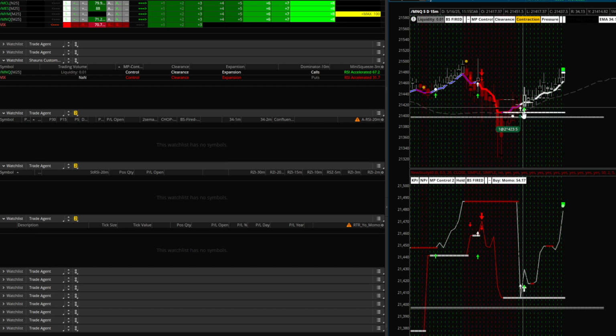Once I stepped away, I have an automatic setup where it's going to take me out of the trade automatically, so I don't have to sit here through this price action. You see here, it came up and then it came back down. It touched the inversion line to the penny. It's to the penny. I don't know if you can see that.